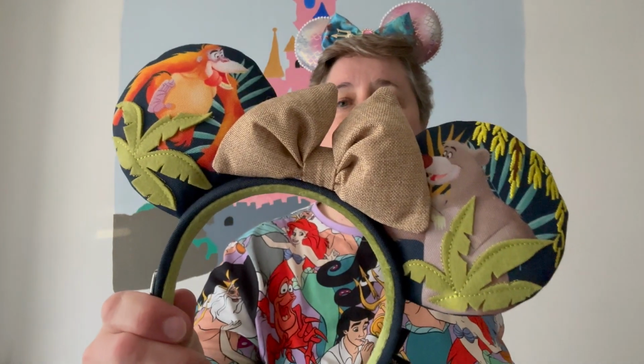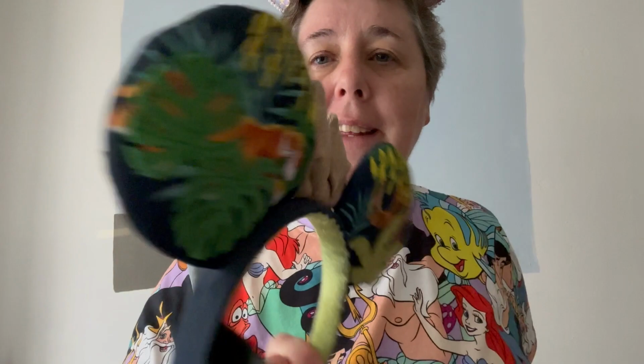And Jungle Book was the first Disney movie I ever saw. I saw it at the cinema. I was 4 years old. That's how you know how old I am. I could not wait to get these ears, and they are really beautiful. They're embroidered and the detail in them is amazing. Although I bought them at Disneyland Paris so that I could use my annual pass discount, they are also on Shop Disney UK.